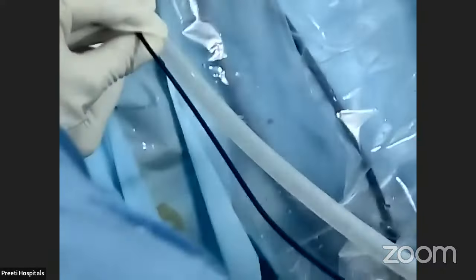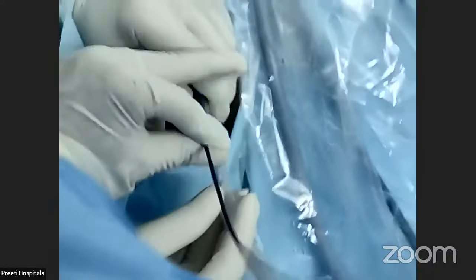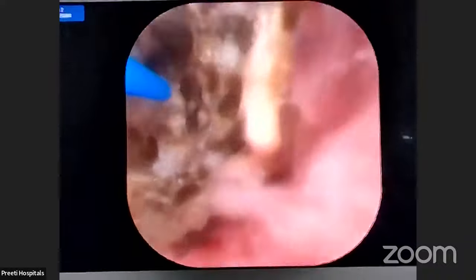Otherwise, the flexible scope will flex the sheath. So you should not be over enthusiastic. After doing this for 17 years, I am still doing it. Don't consider this procedure something you can go and do tomorrow. It is only advances we have to learn. First, do it normally.